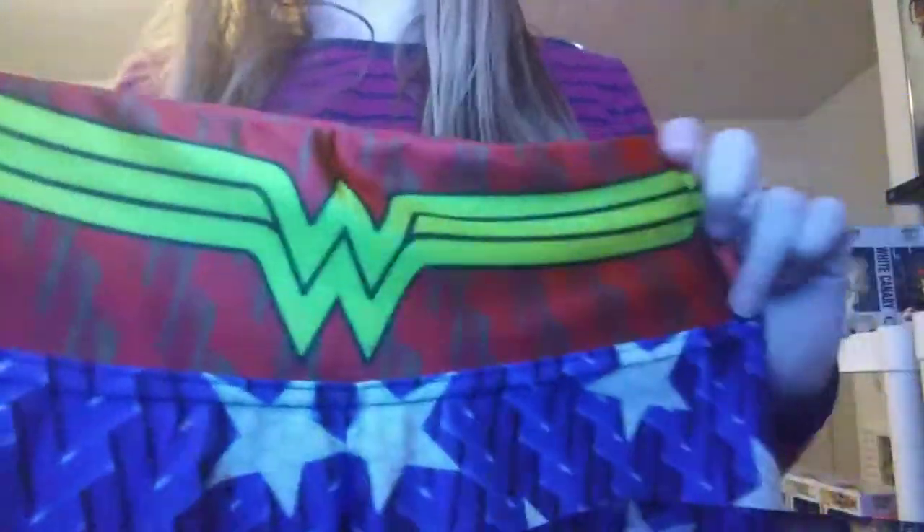They had no other superheroes but I just thought this looked amazing. Starting at the top, you can see it's just red at the lace top — it's a very dark red. It's not as stretchy as the other leggings. Then it has the Wonder Woman symbol right here; this is kind of like the more original design rather than the new movie one. She has a blue — it's showing really light on camera but it's actually really dark in real life — with stars, and then yellow stars on each side. Down here you can see white and red where it's close to your feet.